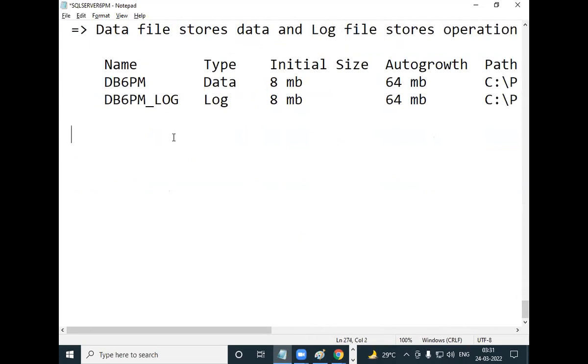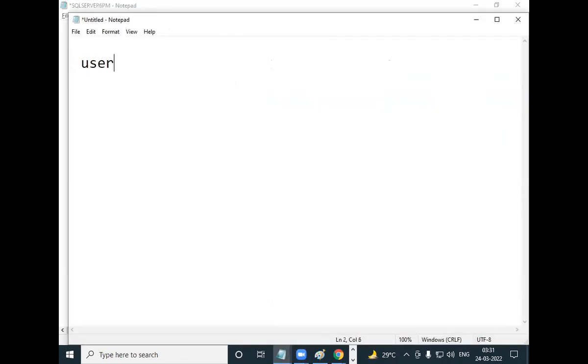Now, the user used SSMS connected to SQL Server, and using SQL Server he created one database, DB 6 PM. So the database is ready.